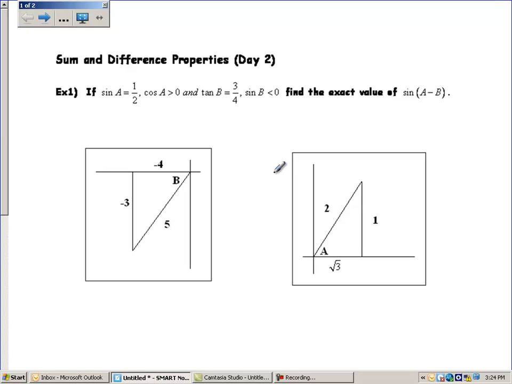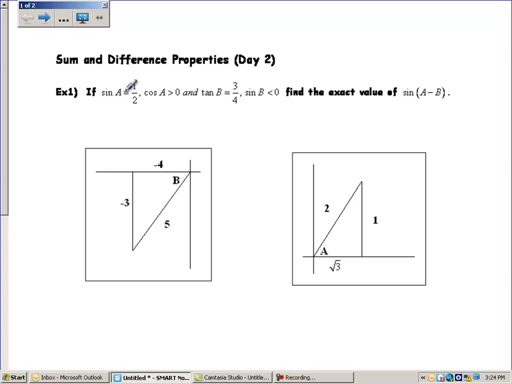Because of my complete and utter failure at drawing straight lines on the video from yesterday, we have a nice little computer drawn diagram of this, but I want you to find out why my triangles are drawn in these specific places. The triangle that has angle A in it is drawn in quadrant 1 because sine has a positive value of 1/2, and cosine also has a positive value, and quadrant 1 is the only place where sine and cosine are both positive. So I drew angle A in quadrant 1.